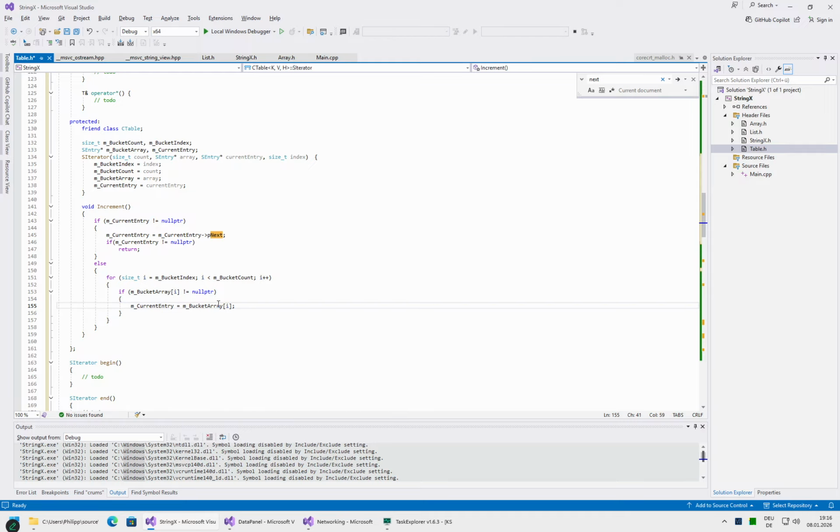And I think you need to add the reference operator at the beginning of this, since you want the address.